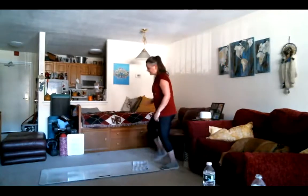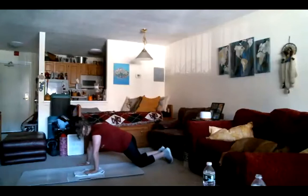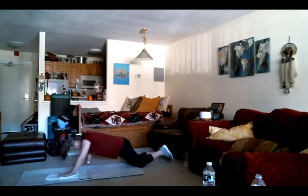Next up, we have our slider push-ups. We're going in 15 seconds. One hand on the slider. Toes, knees under hips. Going in 6 seconds. 3, 2, 1. Go for it. 5 each side here. Last 5 you gotta do.